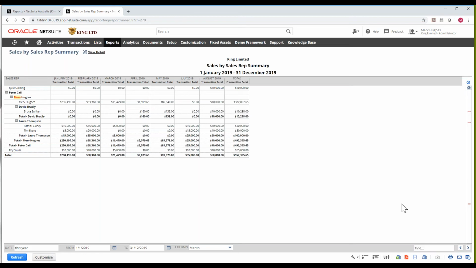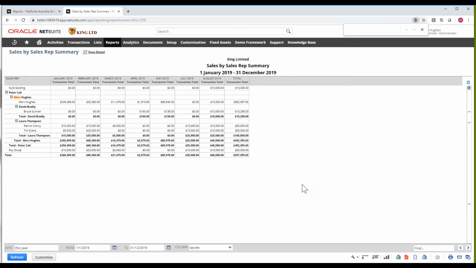Another way that you can do this is by clicking on Control F, and then a little bar at the top will appear over here, and I can do the same. I can type Bruce, and as you can see, it highlights Bruce for me. It still highlights Merv because I haven't clicked refresh on this yet, but it also highlights Bruce for me. So this will look at the whole page, and you can use this on most of your list views. If you're looking at a list of transactions, you can click on Control F and then find a transaction, and it will highlight it on the page that you're on. If you're on multiple pages, you will need to go onto the second page, so it will highlight it for you.